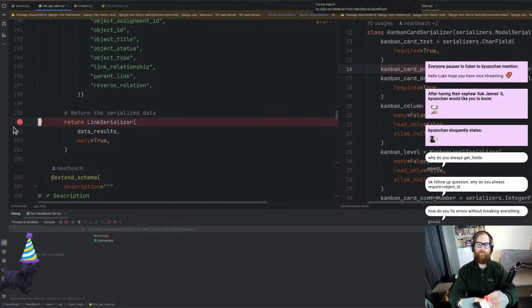What am I making today? I am working on NearBeach, an open source project management system. So we're making improvements to the API. We've got some feedback with the API, and we're implementing those improvements. And it looks like I've broken the link section. Worst case scenario, I can revert all my code back and move on to another node.